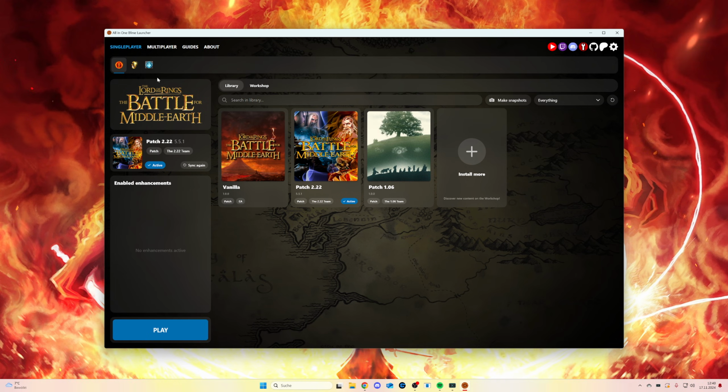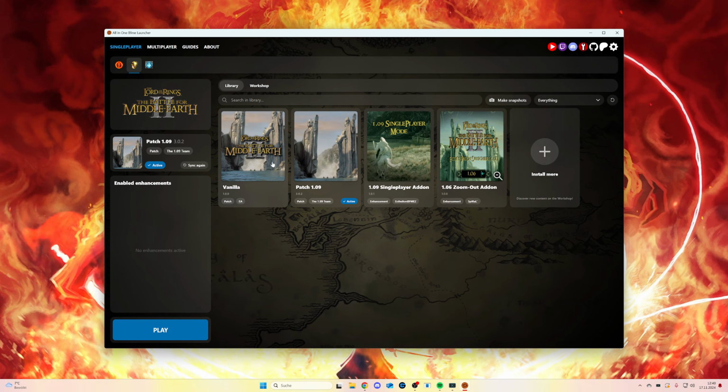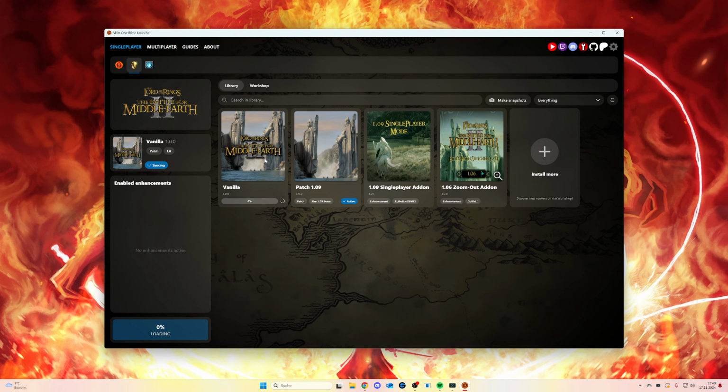The same also works for BFME 2. You click on BFME 2, you can switch, for example, to vanilla. That's going to be the version 1.00, if you want to play the base game, which was left by AI, or if you want to play the most recent patch, the patch 1.9, all you need to do is click on it once.